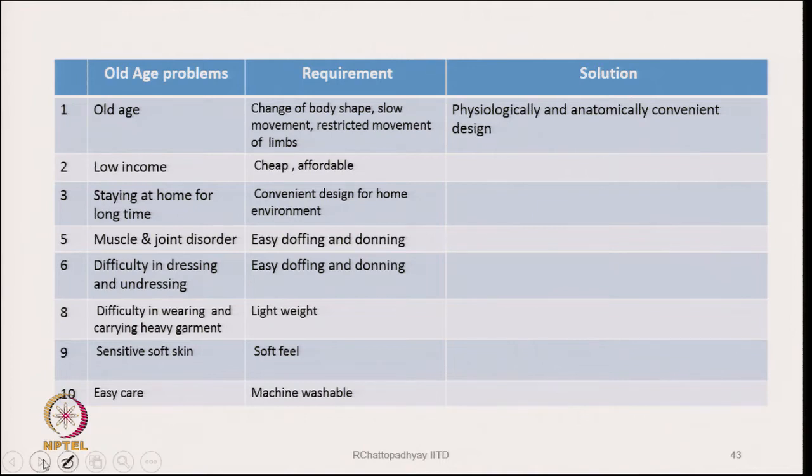Next, a cheap and affordable requirement is there, therefore we have to think of a low cost garment, a garment which does not really cost much. So, cheap solutions we have to think of. Next, loose fitting stretchy fabric, because a convenient design for home environment is required. So, generally loose fitting and stretch fabrics. For a convenient design for home environment, we need loose fitting and stretchy fabric.